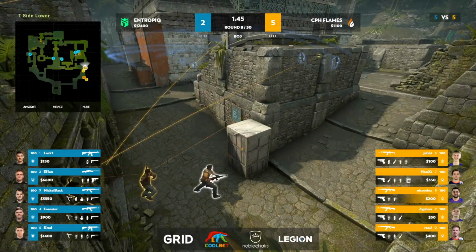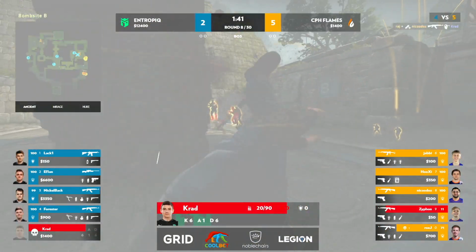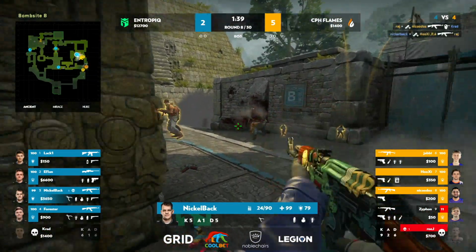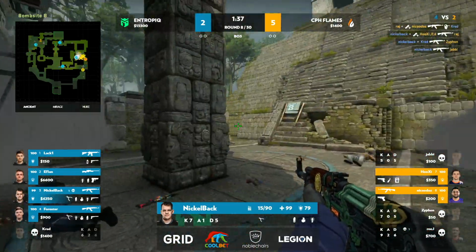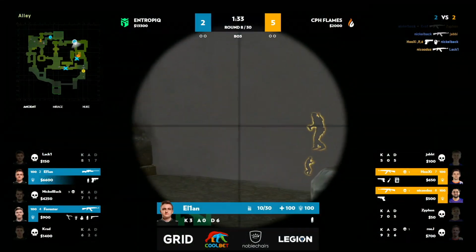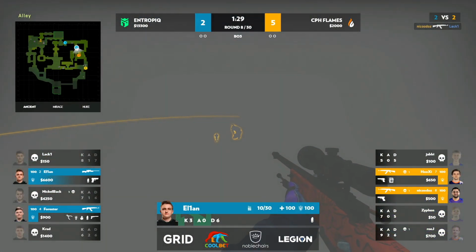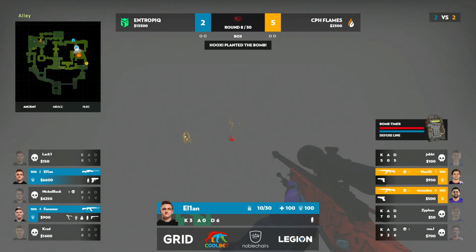A very, very ballsy investment for Copenhagen Flames. They are trying a very quick play towards B. The Molly already doing something. A dink, but no conversion. nickelBack. Oh, nickelBack. He goes huge. A triple for him. Shut down by HooXi's deagle. In behind, Lackey can't find anything. And so I say a shut down, but quite quickly, Elian's back up.